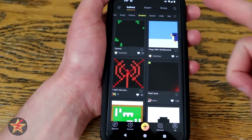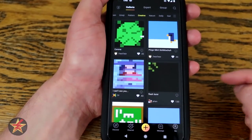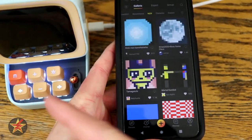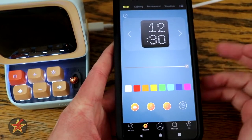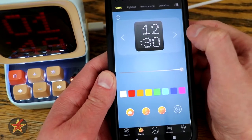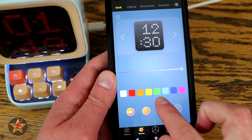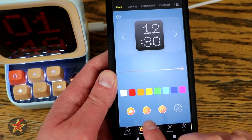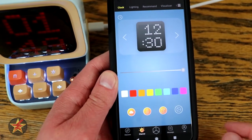We're going to come back to the box in the middle which is where you start things off, and go to the left — things that actually involve the Ditto itself. Selecting Channels allows me to change the look and feel of particular screens. The first one is the clock — if I don't like the look of it, I can change it and you see it's reflected on the device. You can change the colors. This also has a rotating screen of weather, temperature, and a calendar. Let me tell you, this is the screen I leave it on the most.